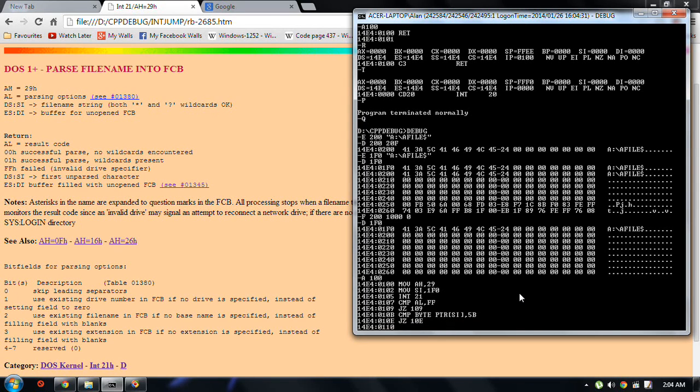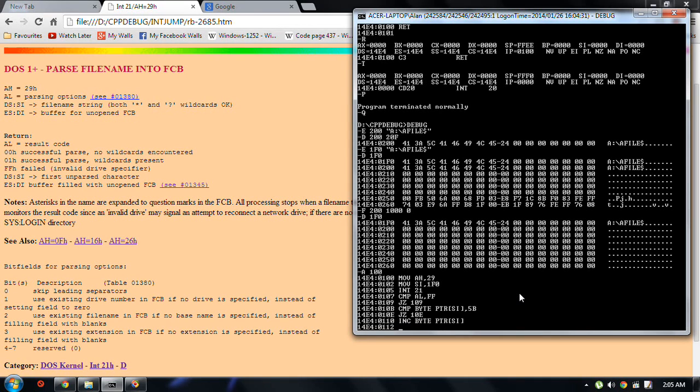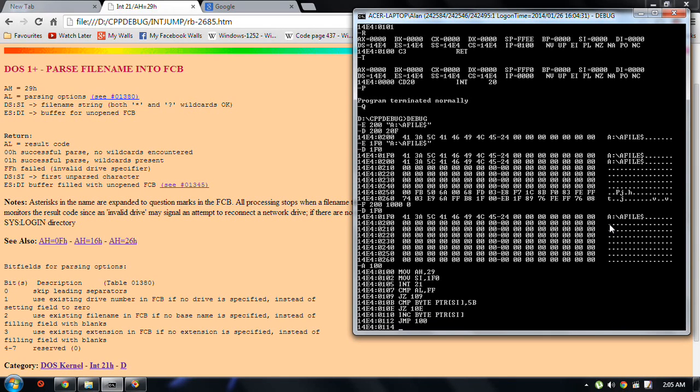Don't know where. Otherwise, we want to increment the same thing, so that we change this from an A to a B, and so on, and then jump to 100. Alright, now I can sort out the rest of this.